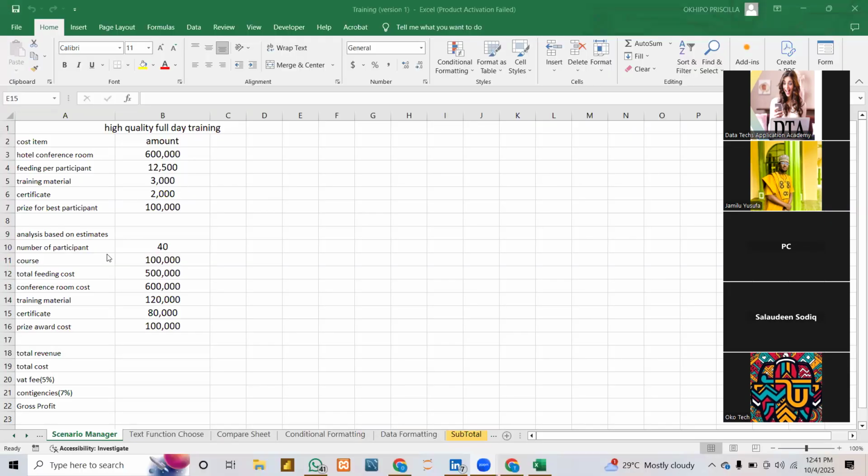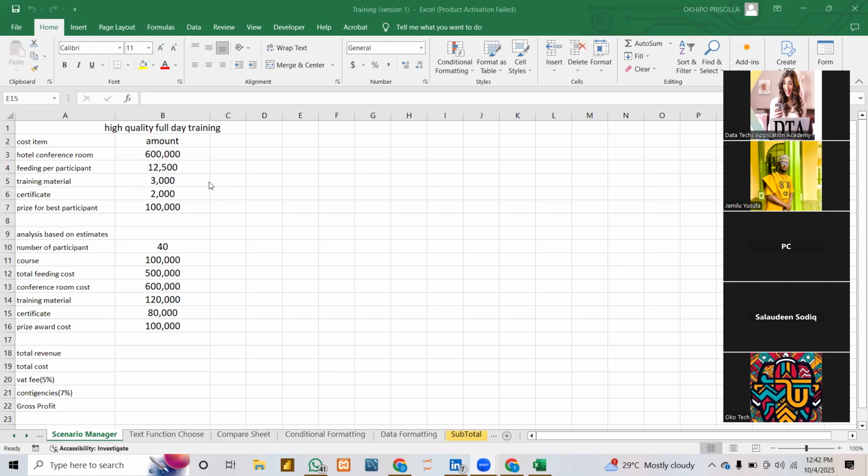That's fine. So it's always used to budget for the future, so that you can know the outcome you are going to have, or the probability that you have before you, and know where to go. Mostly, if what you are doing needs to be presented to the management, you might need this scenario manager.